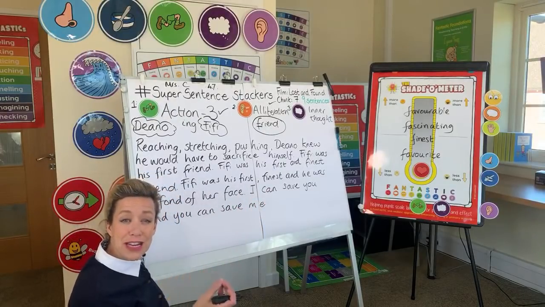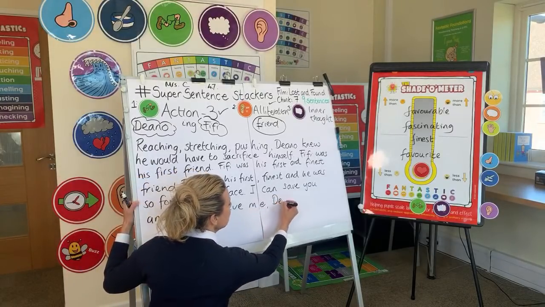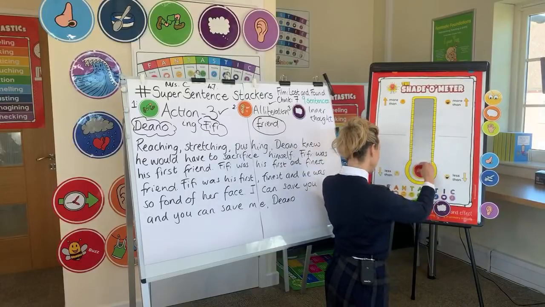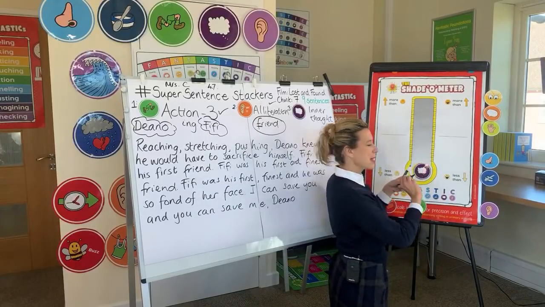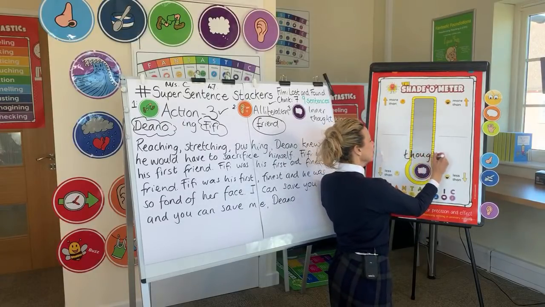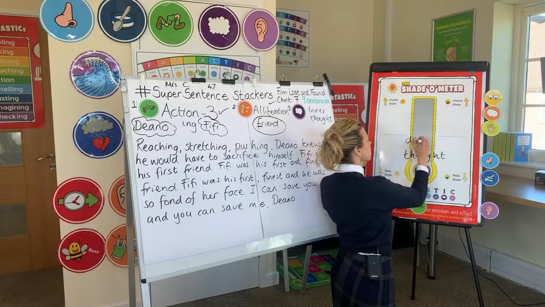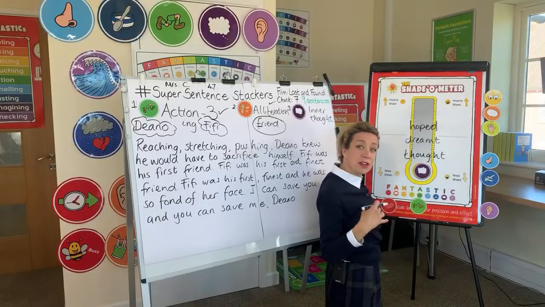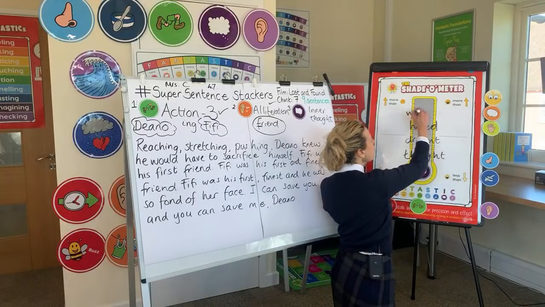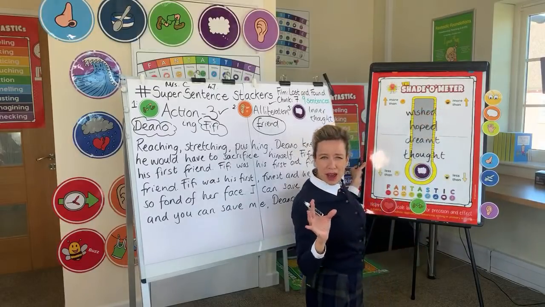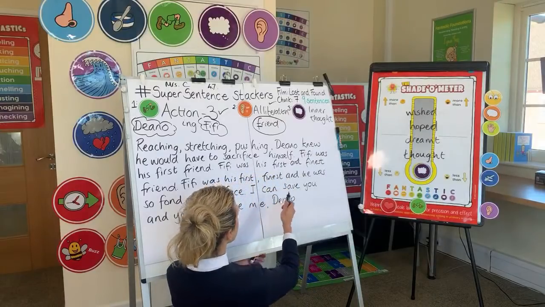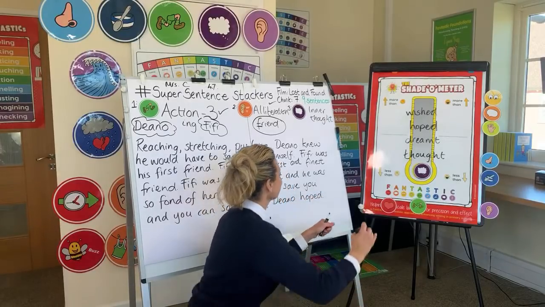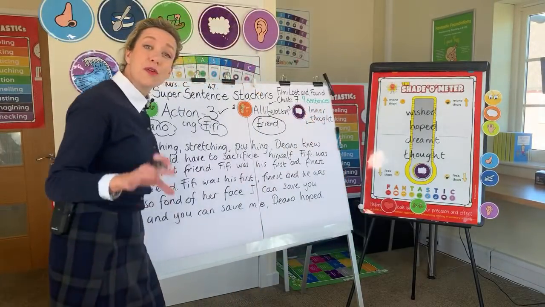And then I'm going to show the reader its inner thought. So I'm going to put Dino, and then I need, thought is okay, but I'm going to see if I can get a few more. Let me have a little think. So I need some kind of mental state verbs. I could have thought, I could have dreamt, I could have hoped. Oh, that's good. Hoped feels like it's evocative and has got the right tone, but so does wished. Oh, they're both good. I think I'm going to have hoped. I can save you and you can save me. Dino hoped. Full stop. And dropping in there, inner thought for the central character.